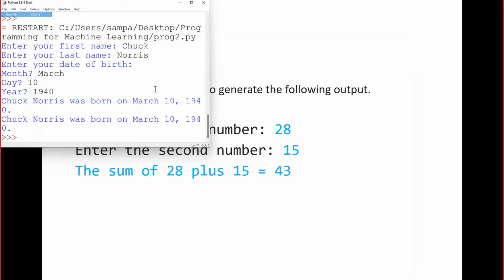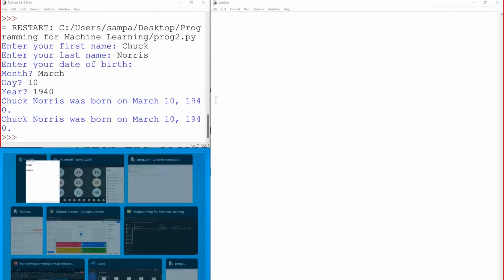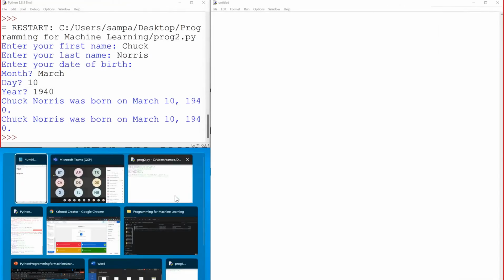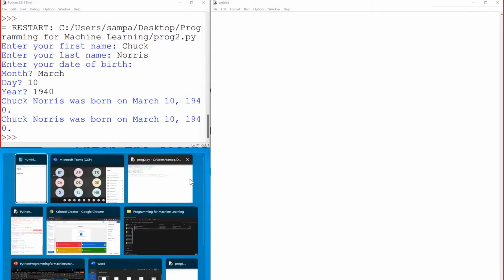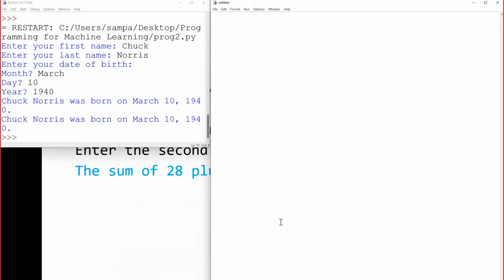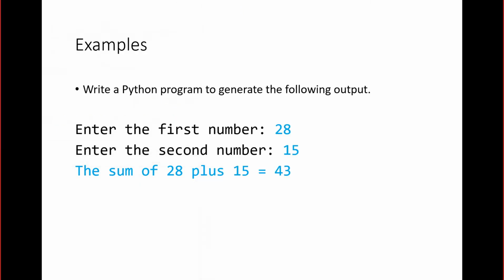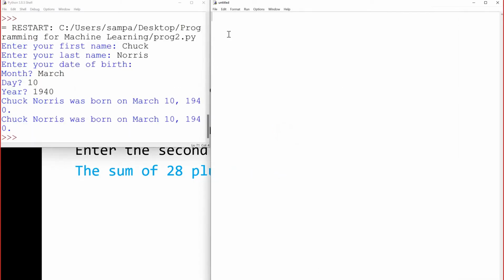So let me take a new file. Right, let's start.